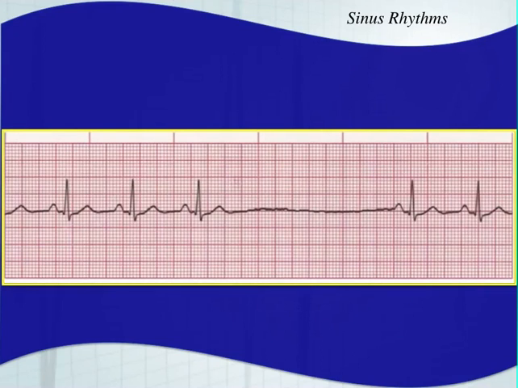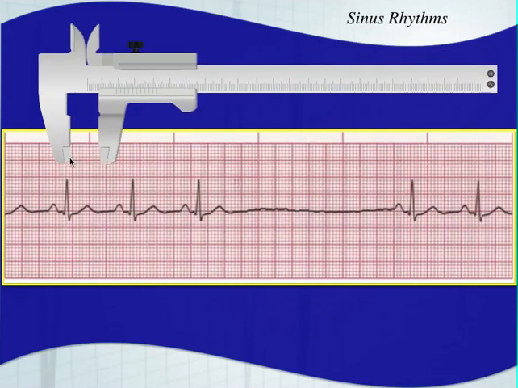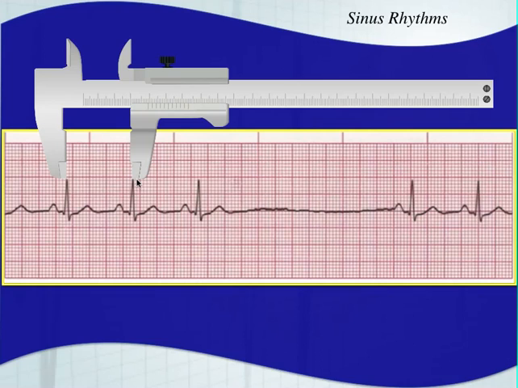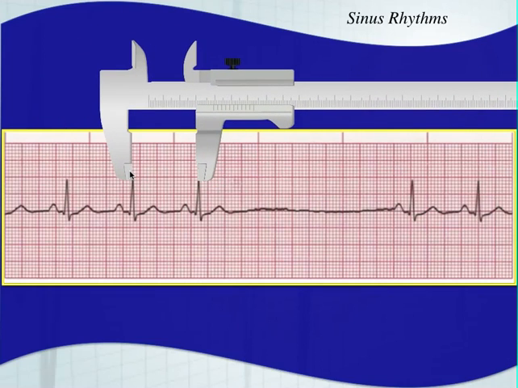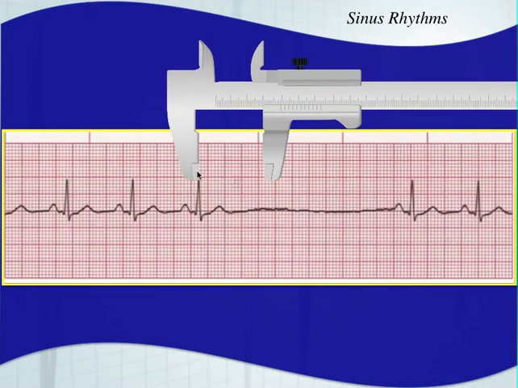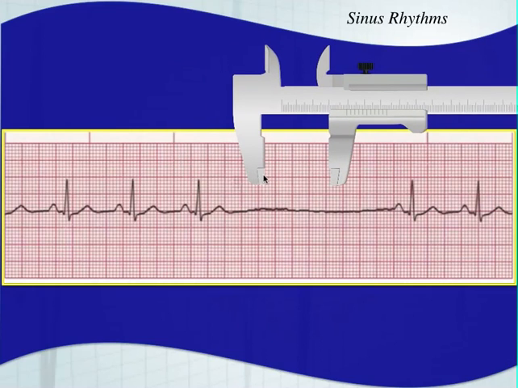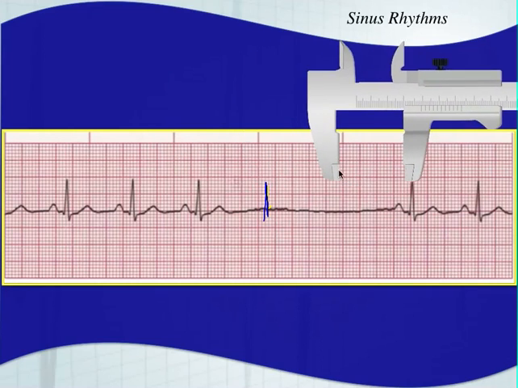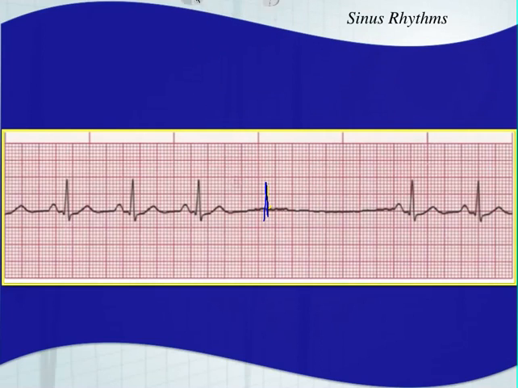Let's take a look at this next one. Now again, this one looks a little different. It looks slow. It's about 50 beats per minute. Okay. And it's regular, except we have this irregularity here. And I want you to notice that even if I put a QRS complex in there, okay, even if I put a QRS complex right in there, that this does not continue the normal rhythm. All right? This is called a sinus arrest.